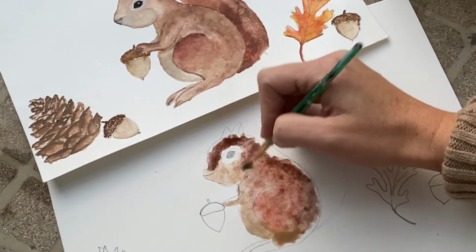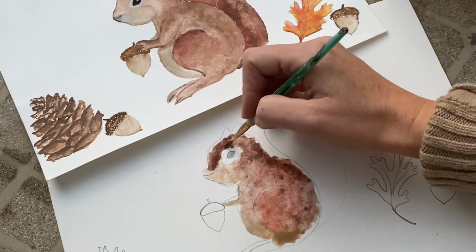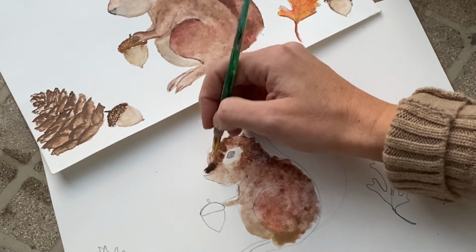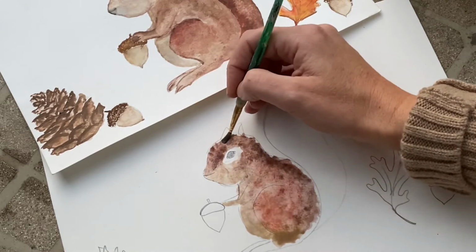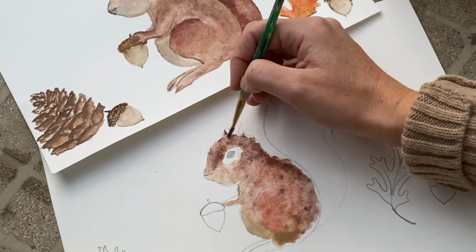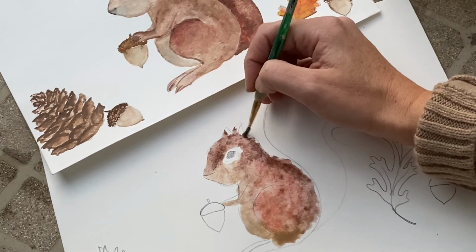All right, so I'm gonna pop these in here. And just notice what happens when you start to add the water to it. It starts to blend a little bit. And just keep popping these on. Okay, you can start to add other shades in here.